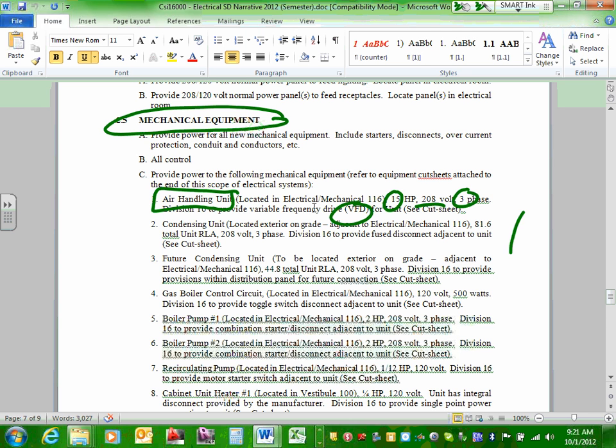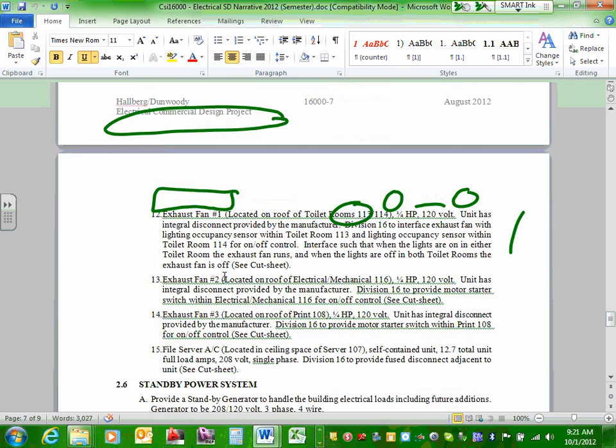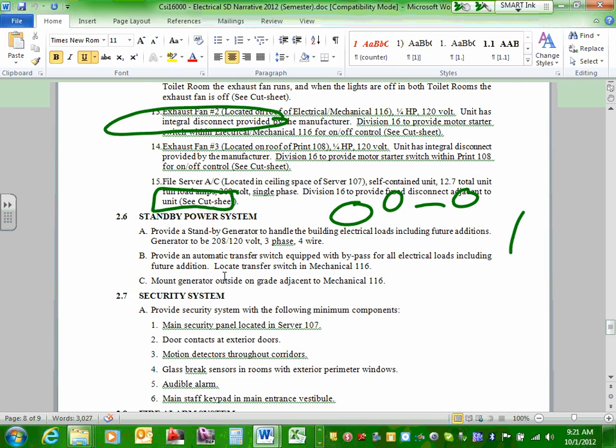I need to power and control this with what? VFD. This is very important for a couple of reasons. Number one, you need to provide a disconnect and controller next to the equipment. You need to circuit it. And you need also to accommodate for this equipment in the mechanical schedule. I know we're talking about week 10 here, but it's very, very important. You can see all the equipment, condensing unit, all these are mechanical equipment. Okay? All right, so moving on to the standby.